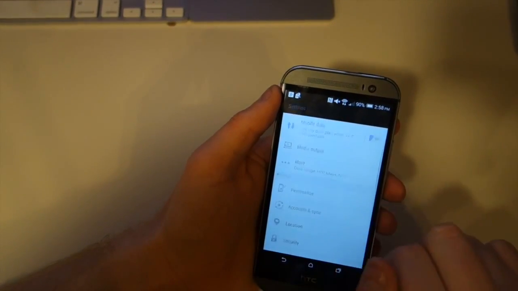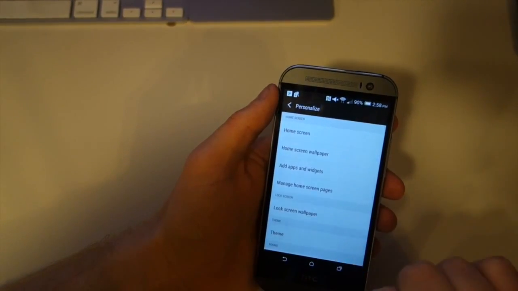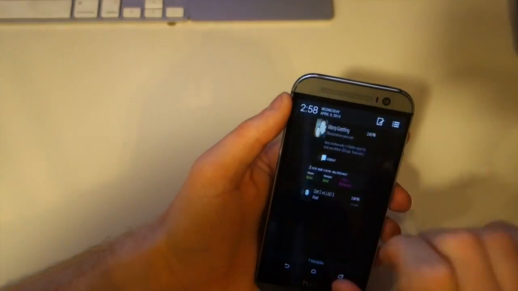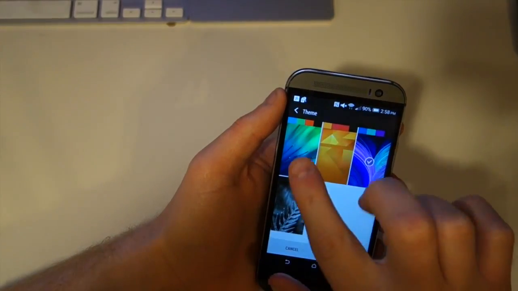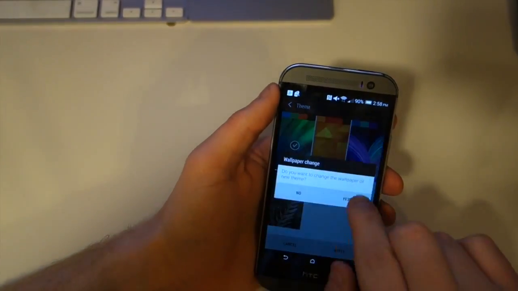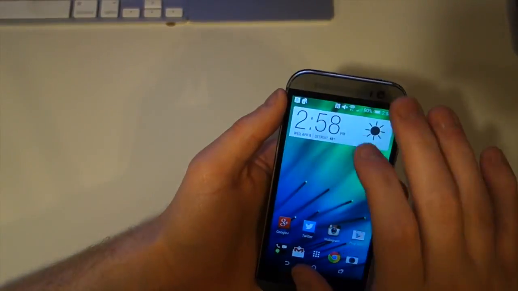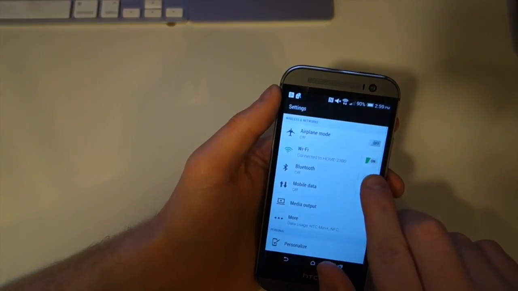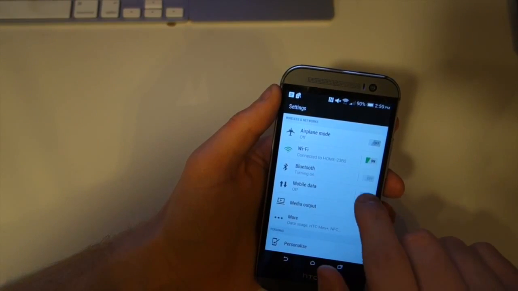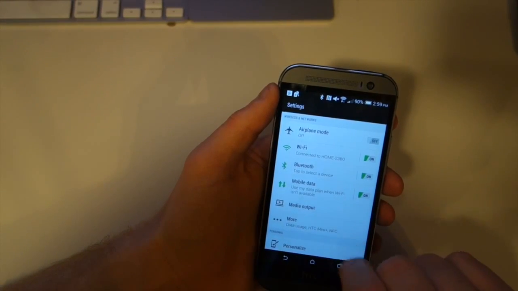And then we're going to jump up to personalize. So from here you can change the theme, which as you can tell from here, my accents here are purple right now because I'm using this theme here. Now if I switch over to this one, they'll turn green, as well as the home screen will change the colors. So now they're green, and they're also green inside the settings, like that one there. We'll turn on some of these other ones so you can see those too.